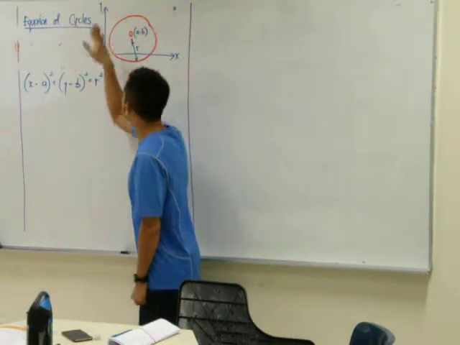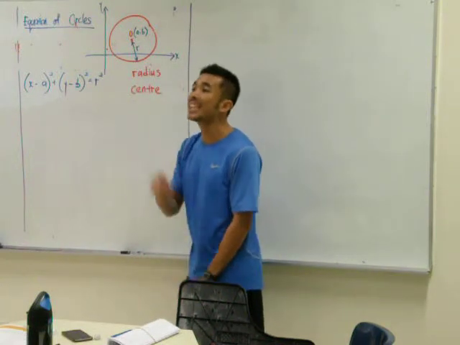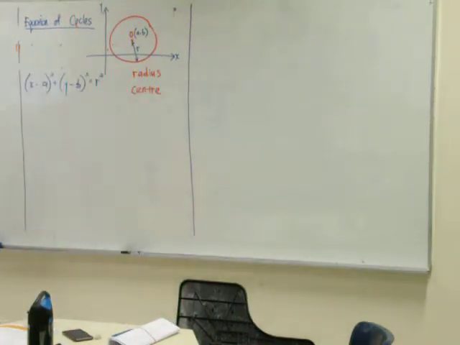The x and y just represent the x and y axis where it lies on. Because remember, any equation of a curve, or any equation of a straight line, is represented by x and y. Am I right? y is equal to 2x plus c. Does that sound familiar? That's your straight line graph, right?